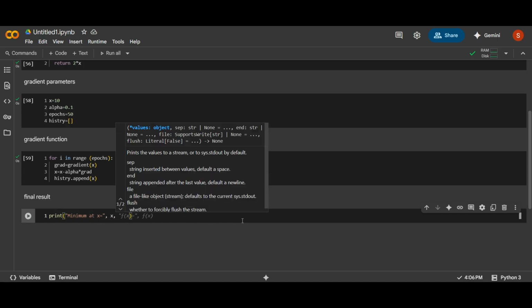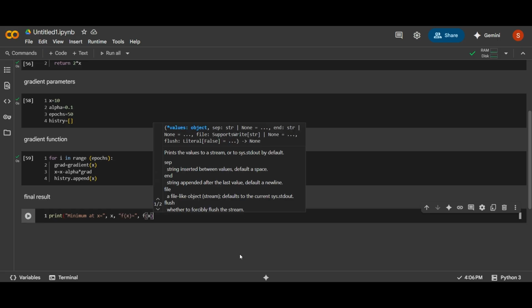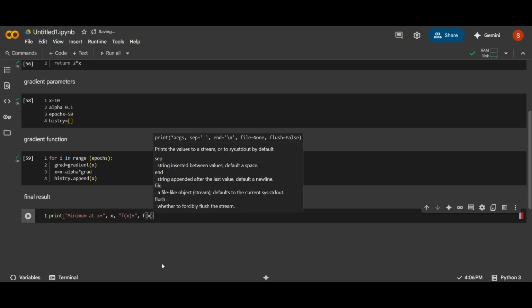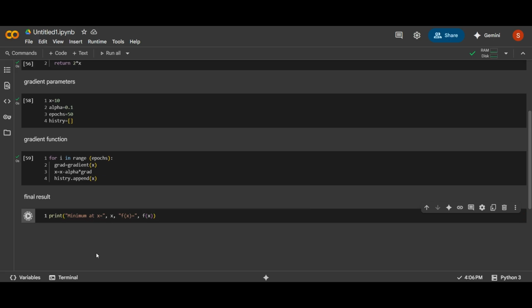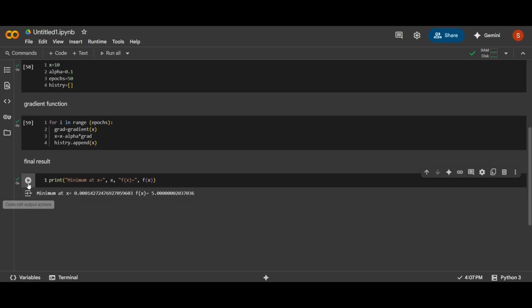So whatever the value that we are going to get, f of x equal to that. So just print this. Yes, we got minimum x is equal to 0.01427 and f of x is equal to 5.00. So I think we got the very lowest value that possibly we can.